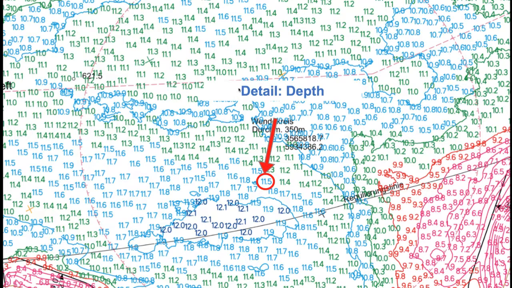So this depth map is a good thing to show and find a route that a ship can take to come into the harbor. For example, if we have a ship that has 10 meters depth, then we can see this can easily go here in the middle. And of course here it cannot go because there we have only 9 meters or 8 meters of water. That would be too shallow for our ship. So the nautical center, the nautical officers that are working there, they are finding a route, and then they tell this route to the captain of the ship out in the harbor. And that is working as long as we have these numbers here.